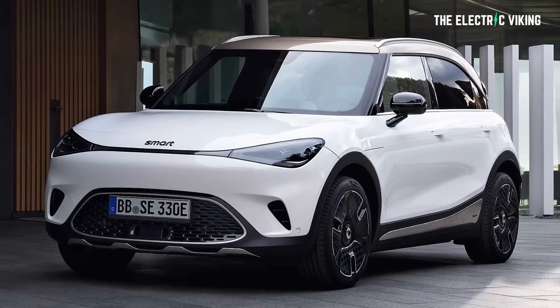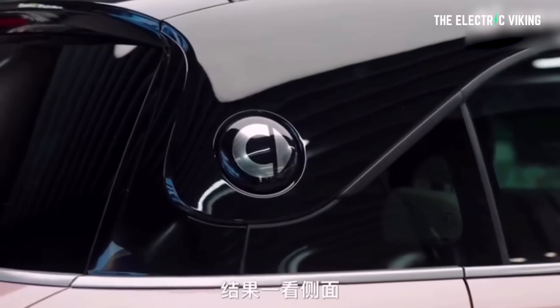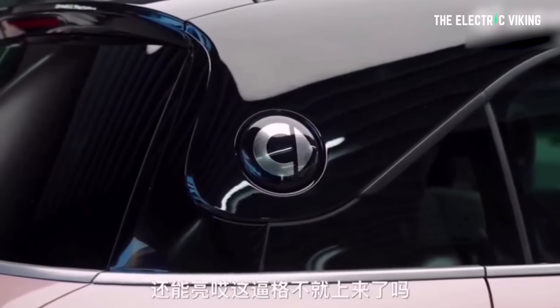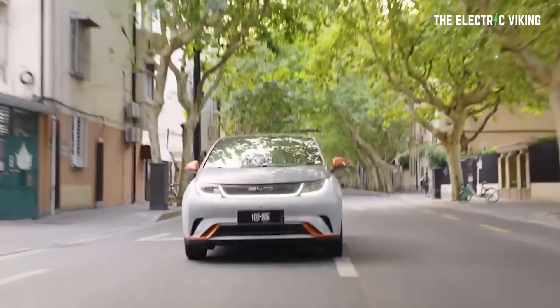The key question is: the BYD EA1 is a lot cheaper than this — a lot, lot cheaper. I think it's way better value. You're going to save about $10,000 US dollars by buying a different brand — and it could be a better product. Depending on your perception of what 'better' means, considering the size of this car, it does seem significantly overpriced for the Chinese car market, unless Chinese consumers perceive the Smart brand as being upmarket like a Porsche rival or something. I don't think they do — let me know what you think. Would you prefer the EA1, the Dolphin, the Atto 2, which costs about $10,000 US less for fairly similar specifications? Would you buy this Smart?